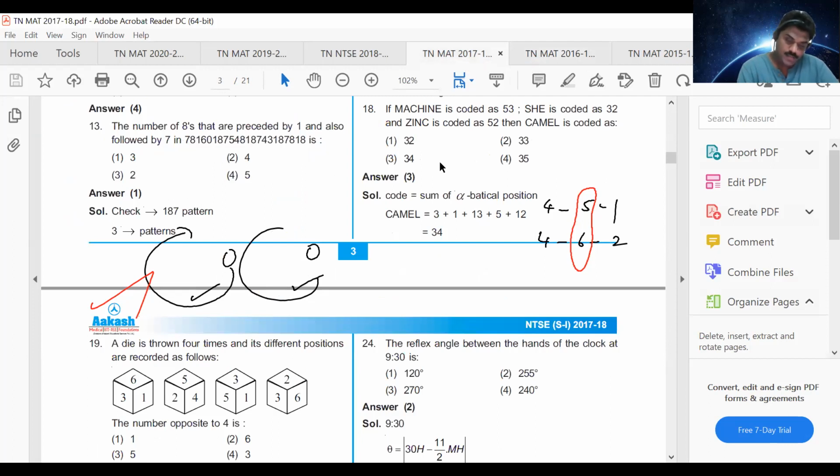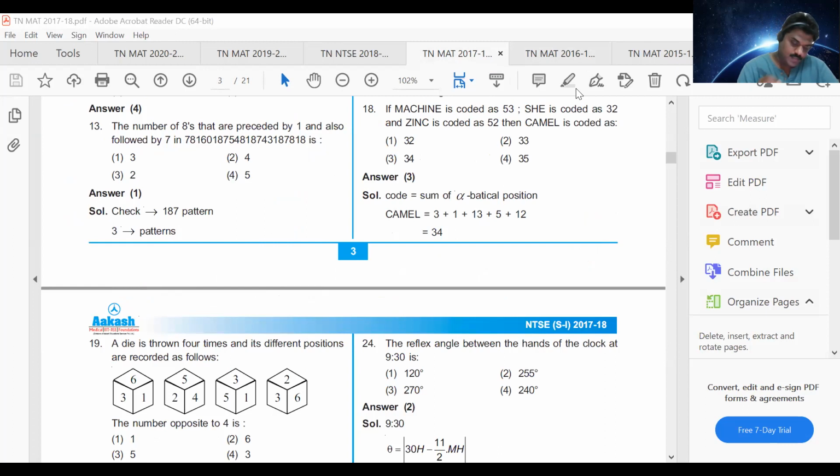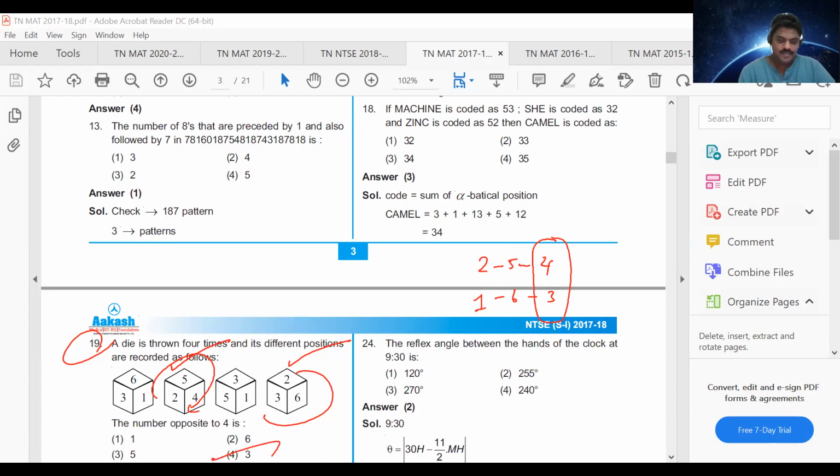2017. Once again, you see the same type of question getting repeated here again. So here once again you have 4 positions over here, and they are asking you to find the number opposite to 4. Now what I will do over here is, once again, I will choose 2 positions having one common face, and I will choose the orientation. So my orientation would be 2, 5, 4 and 2, 6, 3, which is once again here changing to 1. Right? So the number opposite to 4 is 3. Is this the same question which I did? I am not sure. If it is, then the questions are repeating in this particular topic. Right? Then moving on, there is only one question in this particular PYQ.